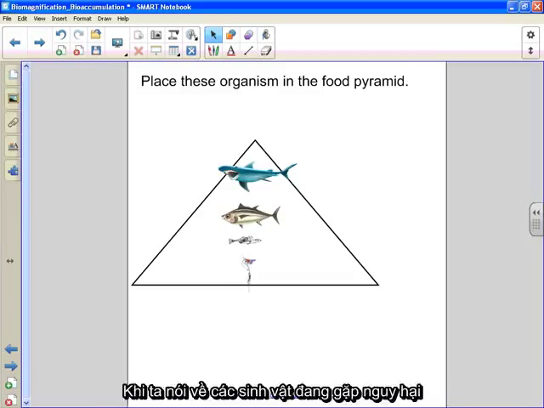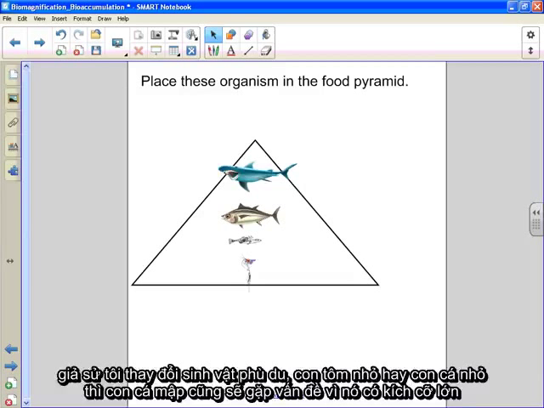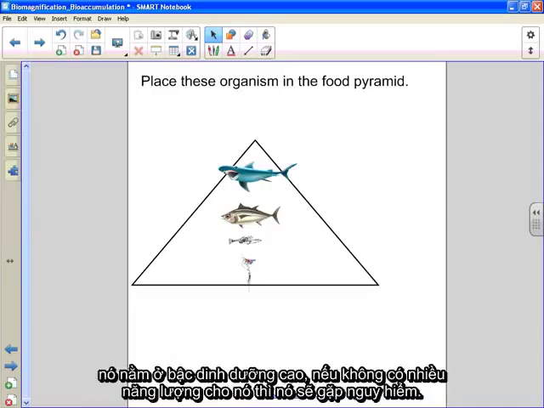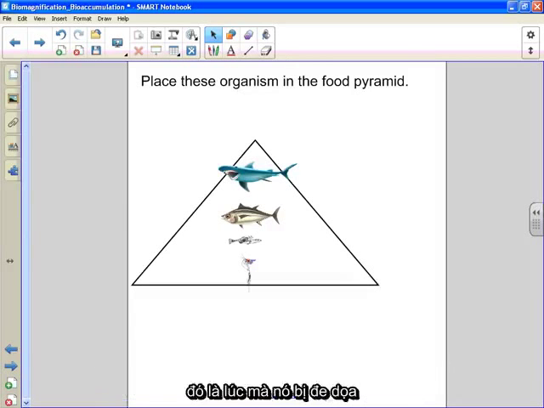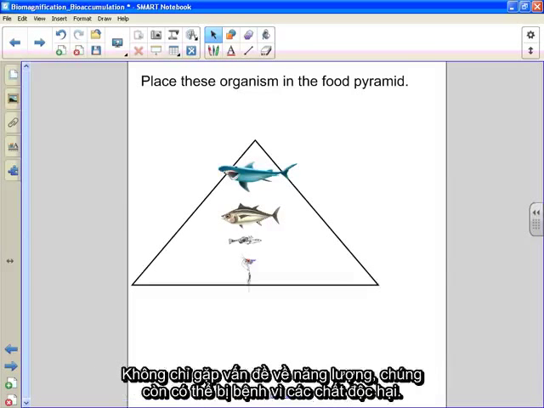So when we talk about endangered species, remember, if I start manipulating the zooplankton or the small shrimp or the small fish, the shark's in trouble because it has a large size. It feeds at a high trophic level. There's not a lot of energy available. So those are the defining characteristics of endangered species. So that's where they become threatened. Now, not only is there not enough energy, they can become very sick from pollutants.